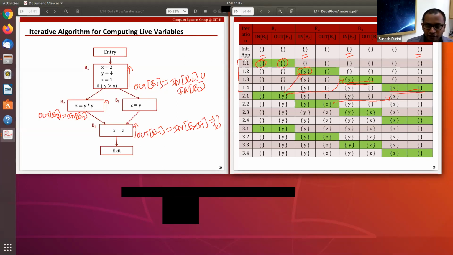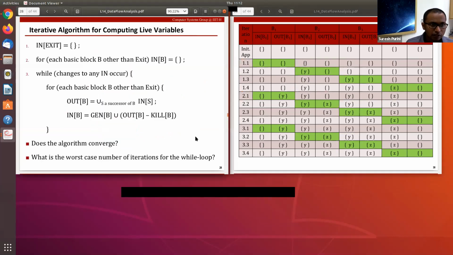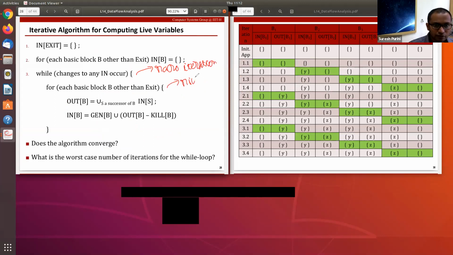So if you go back to the algorithm for a moment, this is the macro iteration. This is the micro iteration.